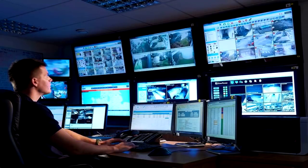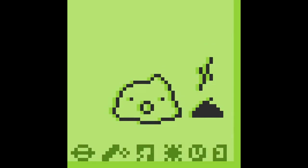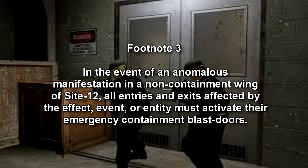1423: SCP-2973-1 unexpectedly appears on the security monitor of the surveillance booth and approaches the robot on the surveillance screen. SCP-2973-1 is not visible in the testing chamber proper. 1424: SCP-2973-1 approaches the robot and begins consuming it. Loud metallic crashing and grinding can be heard within the testing chamber, although the physical robot shows no sign of damage. 1440: SCP-2973-1 remains on screen for fifteen minutes before producing a waste pixel sprite. Personnel in the surveillance booth report an overpowering scent of animal feces. SCP-2973-1 then moves toward the security door and begins head-butting it. Loud crashing can be heard within the room. 1442: Security vacates the surveillance booth and seals the testing chamber behind an emergency containment door as per Protocol 1217.